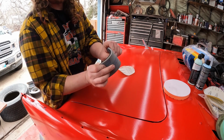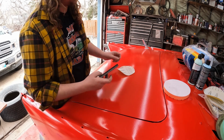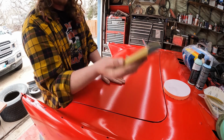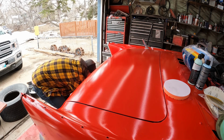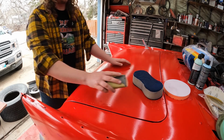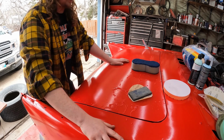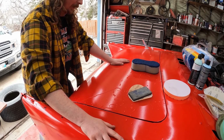This is a sanding block, but it's got a lot of flex to it, so we'll be wrapping it around and using it like that. First, you got to get it wet, and we're going to be using lots of water, so that's the plan. So I'm going to get set up, we'll let this soak a little bit, and start scuffing.